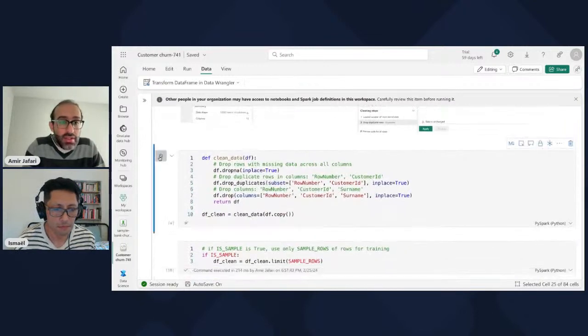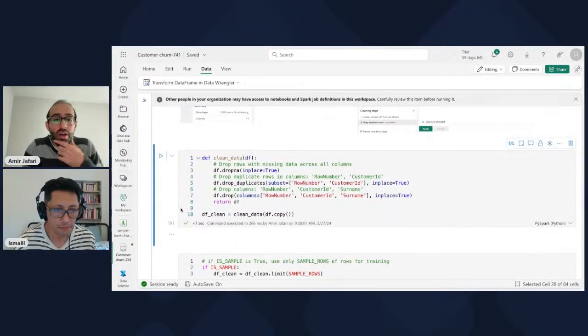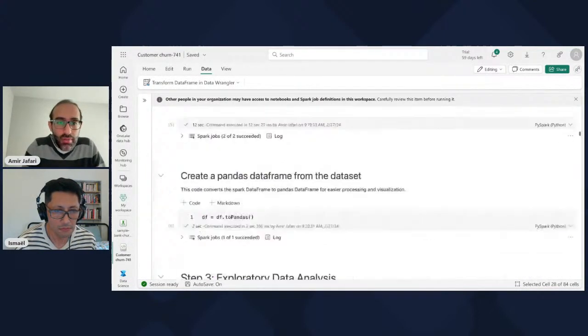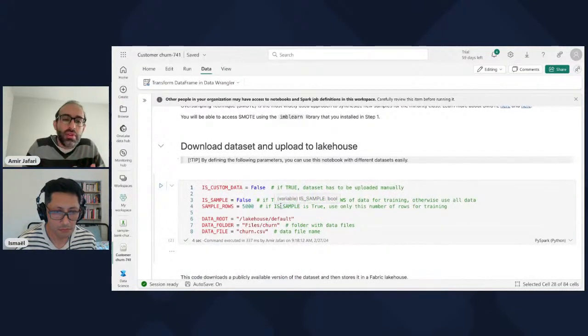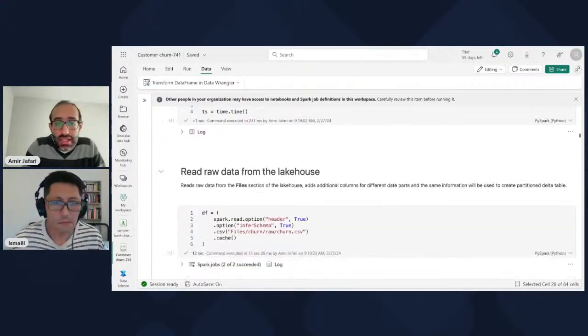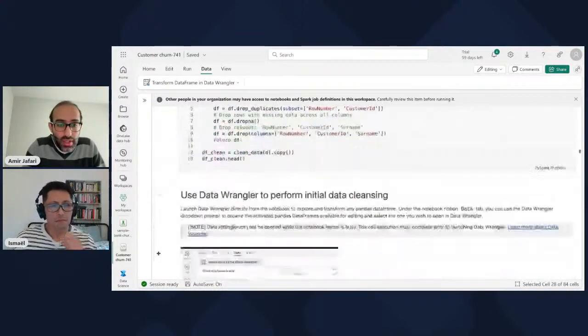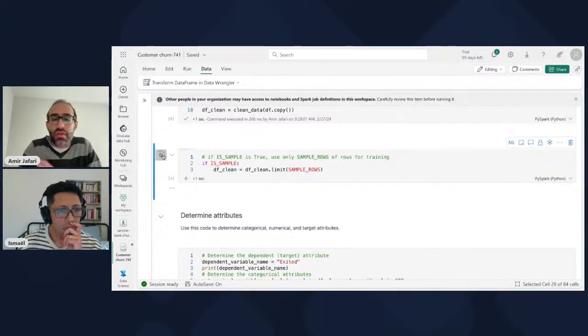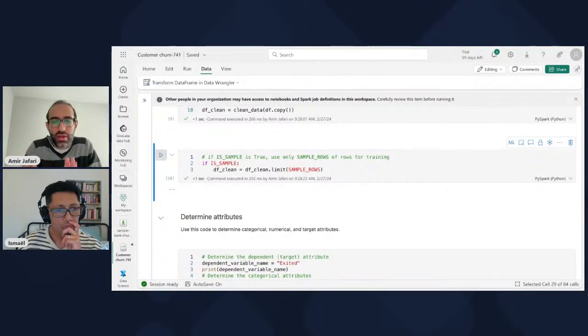Okay, so I've done that. Now let's run it. Okay, pretty quickly. If you remember, at the beginning I mentioned that you can define some parameters. If I go up here, it asks how many of your rows or samples you want to use for training. You can decide I want to use all of it, or part of it. So if I go down again, it tells you whether you want to use some of your samples, some of your data points, for training or not.